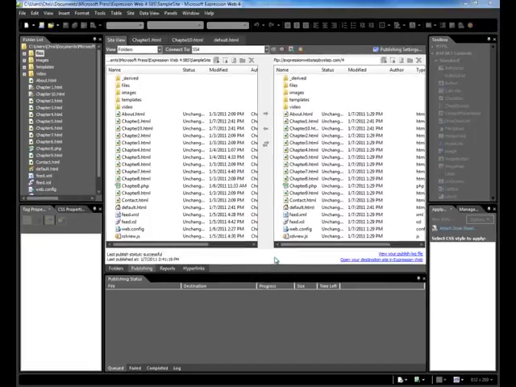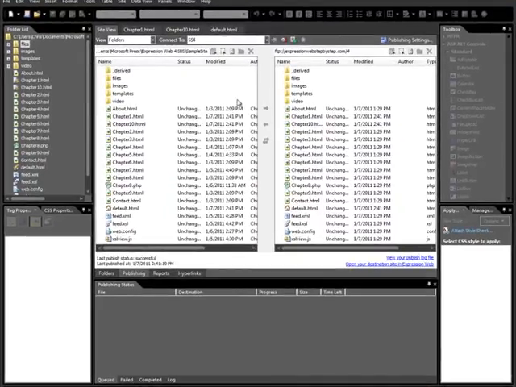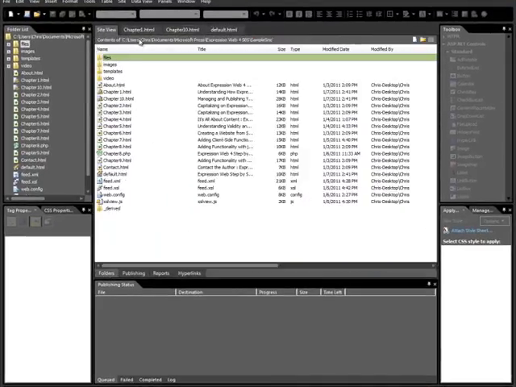And now that they've published, we can see that there's the file comparison, no icons. While creating a sub-site and doing publish change files is a little bit more efficient, it's still not as efficient as what I'm about to show you.